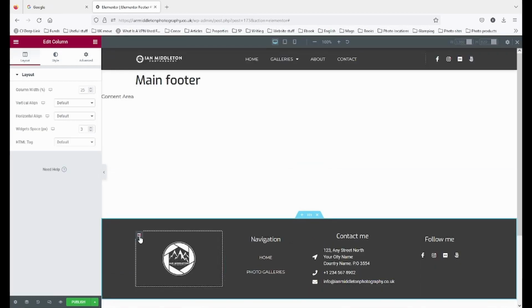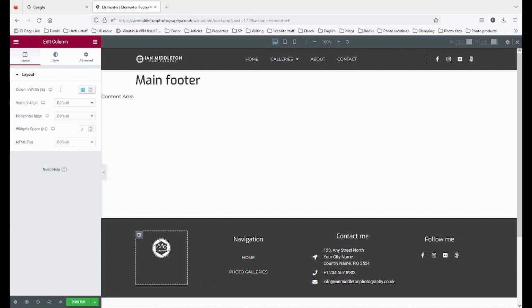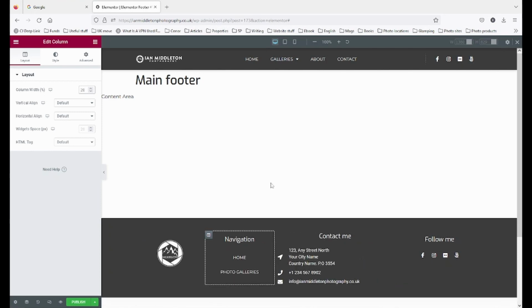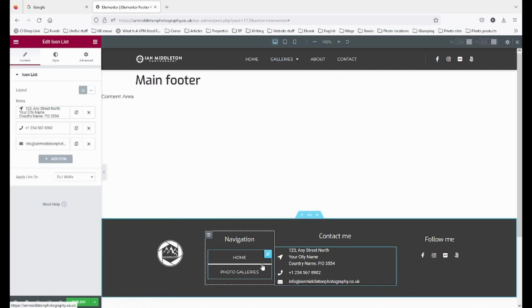Now, as I said earlier, you can use the column section to space them evenly or not. If that logo is too small, you want to make it less, you can reduce it, for example, to space them differently. They don't have to be evenly spaced, of course. So we could make that one 20, that one 20. We could give more space to the Contact Me section if you want to, and various things like that.